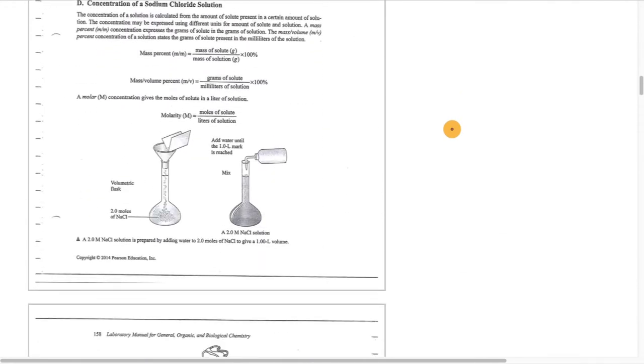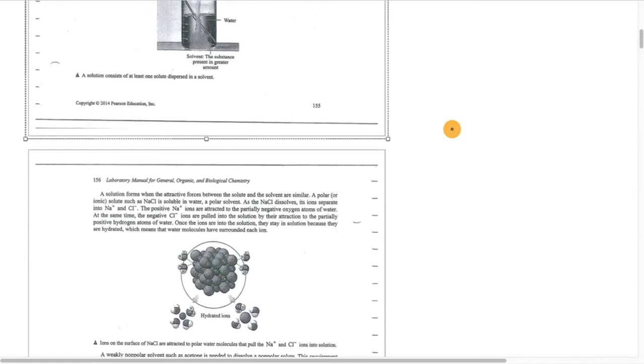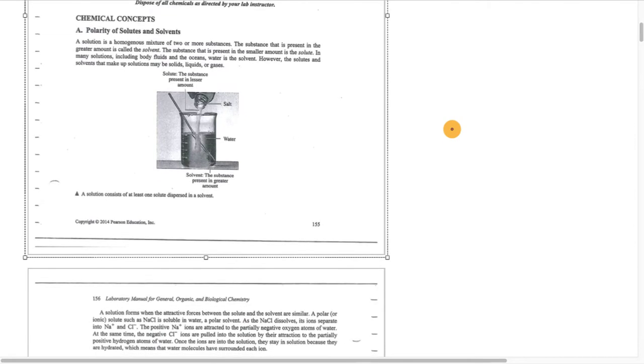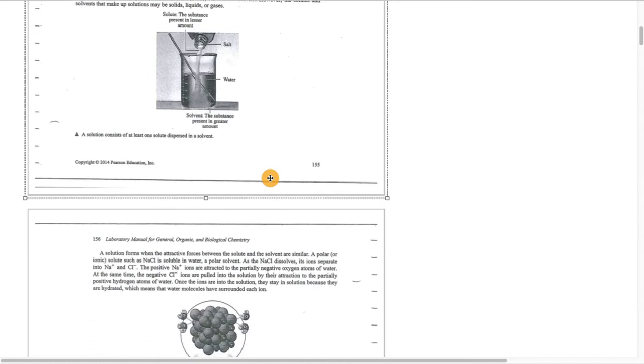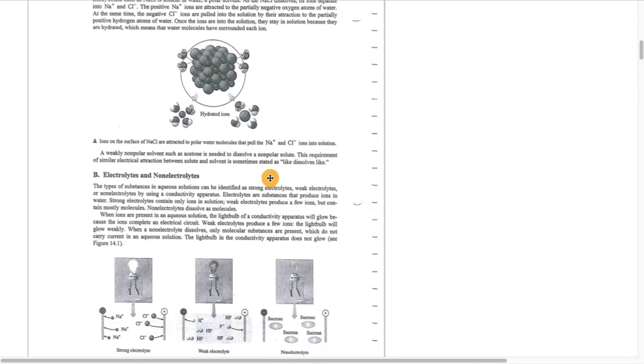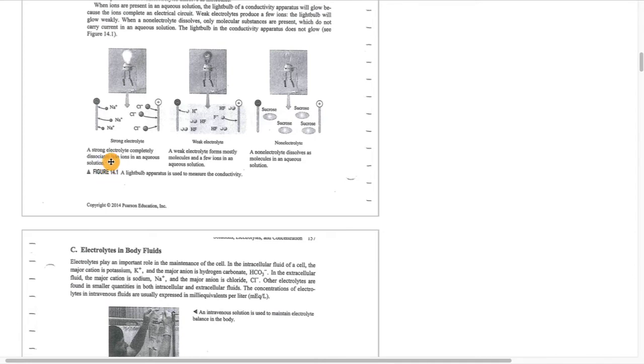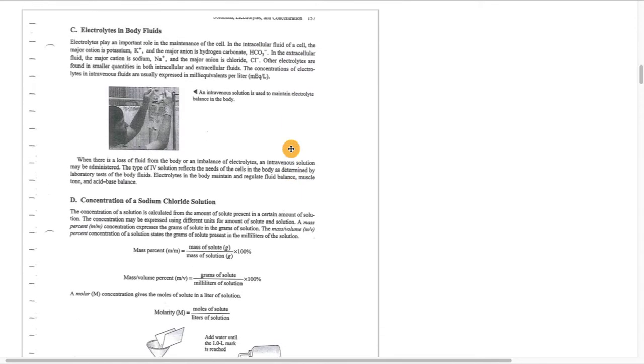Part A is dealing specifically with polar versus nonpolar solutes and solvents. I'm going to focus on the report sheet and make notes there, but Timberlake does show a decent description of some of these topics, especially for Part B, when being specific about the distinction between strong, weak, and non-electrolytes. This image is also in the textbook, and we'll talk about it in Part B as well.